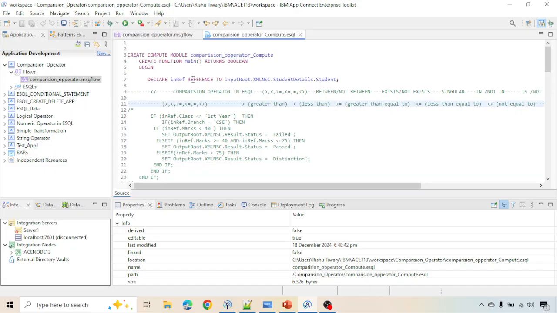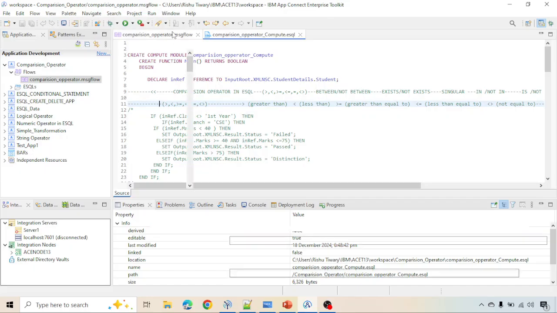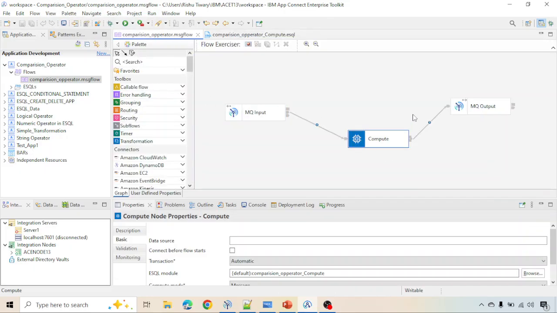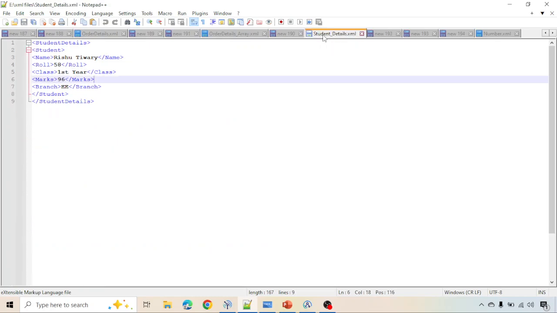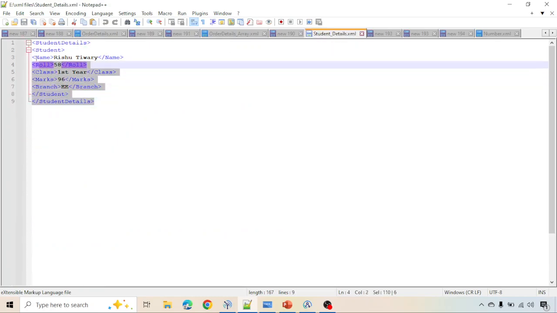So let me first tell you what example I'm going to use, what input message, because here I'm going to send the input message, and after that I'm going to do some code logic for different situations. So what input message am I using for this comparison operator? The same message, if you remember, this is the only message I am using till now, where we have the student detail.